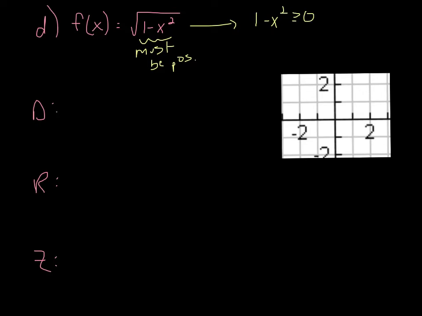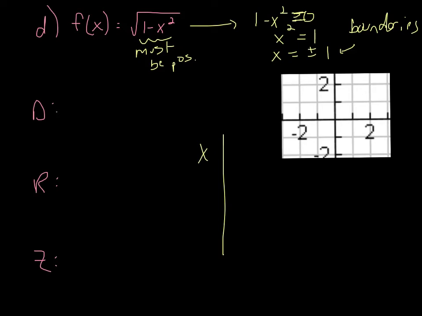Now let's solve that. Okay, actually you can just set it equal to 0 when you're solving it. So that means x squared added to both sides is equal to 1. That means x could be plus or minus 1. And in this kind of problem, those are known as boundaries. Boundaries.